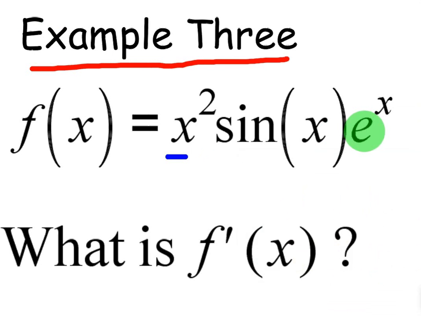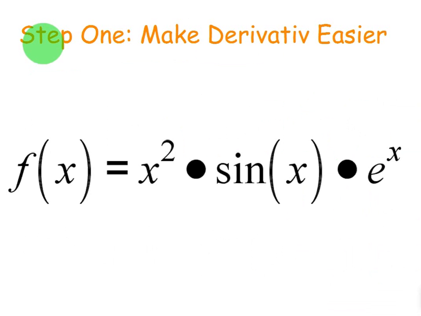You have x squared, you have sine of x as another function, and then you have e to the x. And so it's not just a simple product rule. You have three functions that are being multiplied, so you have to take that into account. Now there's two ways to do this problem actually. We can consider this first part, x squared sine of x, as one component and e to the x as our second function g, or we could group sine of x and e to the x and basically do x squared first. It's going to work either way, just make sure you label your components and are consistent with them.